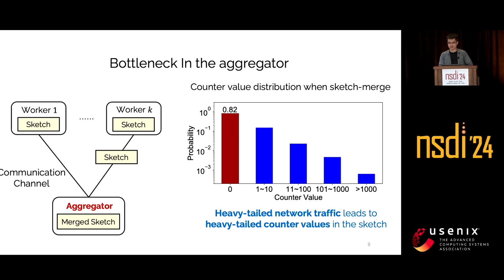The inefficiency of the entire sketch merge approach stems from the fact that not all counters are equally important for query accuracy. Due to the skewed nature of the network workloads, counter values in sketches often exhibit a heavy tail distribution. For instance, when using the Count sketch to identify heavy hitters, more than 80% of counter values may remain unchanged at the aggregator, while some counters experience changes greater than 1,000. In other words, the aggregator spends significant computational and communication resources merging counters that are not important, thereby delaying updates from crucial counters, which leads to stale query results.